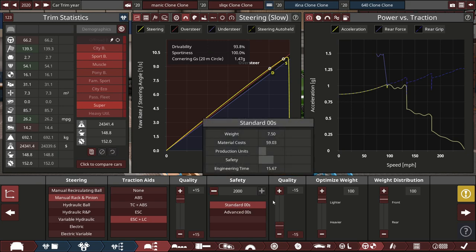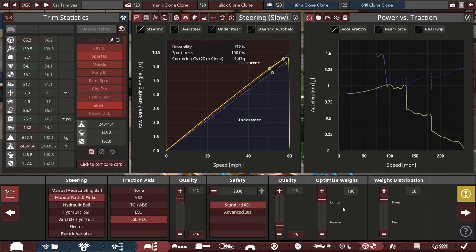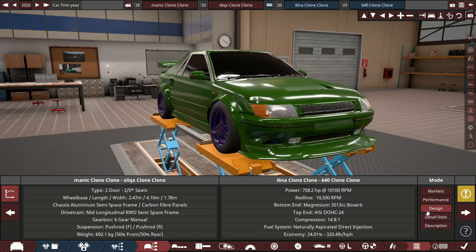Safety standards and quality is thrown to minus 15, and that is to make it less weight. Less weight is what we're going for here. Optimized weight has obviously been thrown to the lighter side of things. Weight distribution has been thrown to the front, and I always say this: you go in here, you go to design, you look at your weight, front and rear. I've gone for 50-50 in mine.